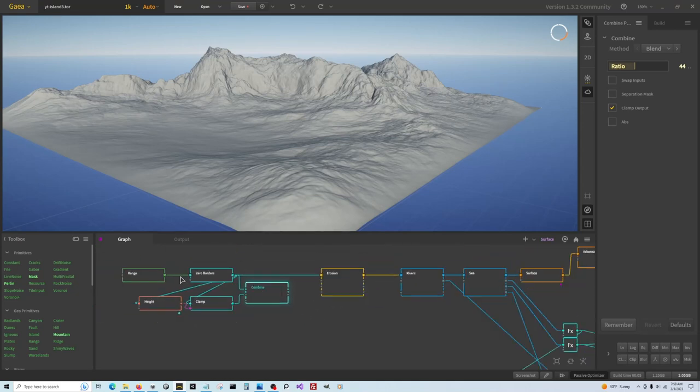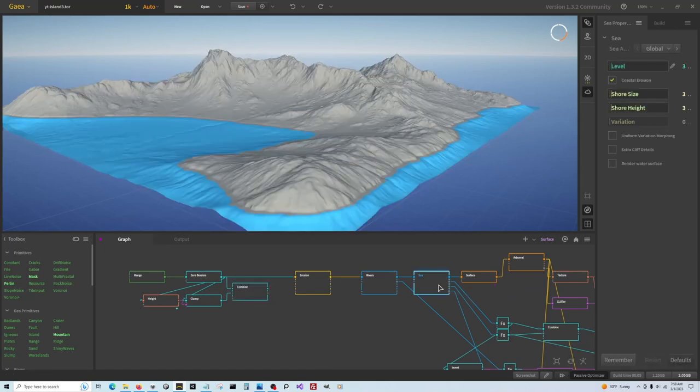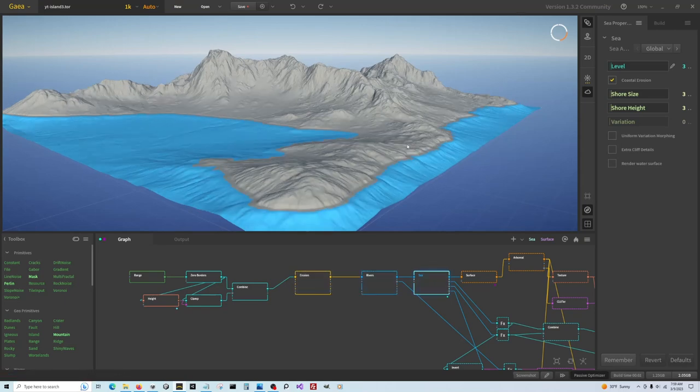Another way to view this based upon what we had before, this is what we had. I'm going to click F again to pin this view to this node, and then I'm going to make this connection to erosion, and it should update this to represent our flattened terrain, and you notice the mountains didn't move. So that's just a way to make an adjustment that might be more suitable to your game if you want more flat areas.